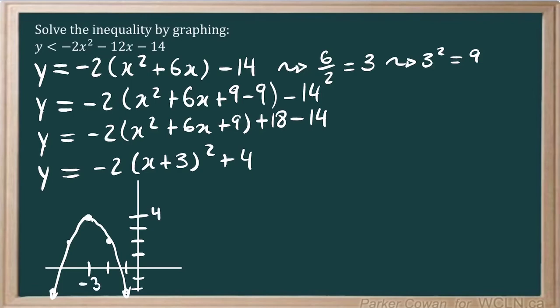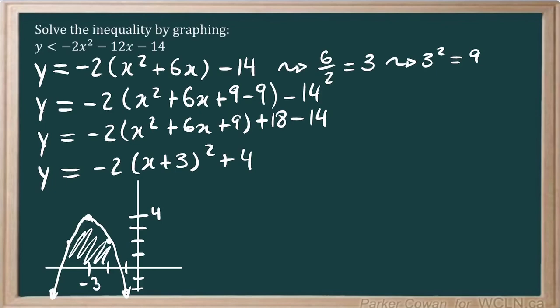Okay, so now we basically just need to figure out where we're going to shade the graph, right? Because this is an inequality, we have to find that last point. Now there's a really easy way to do this instead of testing the points. So this is our parabola, our equation for the parabolic line. And we want to figure out where that is essentially greater than y, or in other words, where y is less than this line. And so that basically means where y is underneath the line. And so y is going to be less than the parabola all through here, right? So we're going to want to shade inside the parabola.